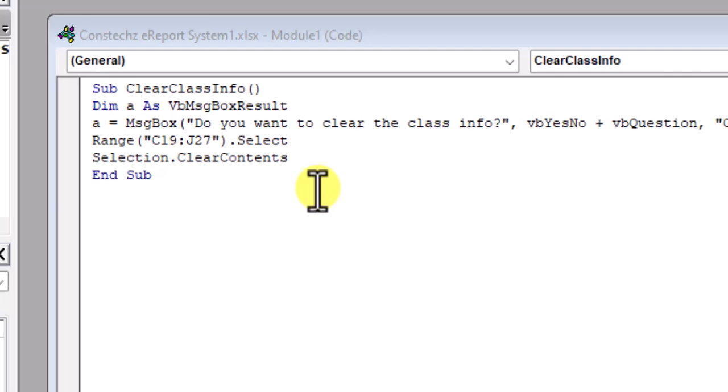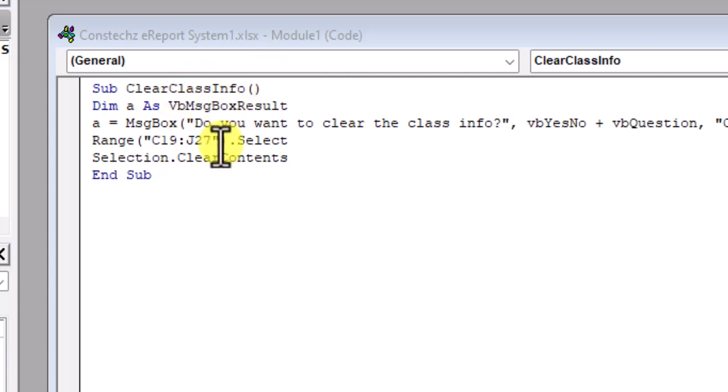So anytime in programming, you need to declare a variable. You have to state a variable and assign it a particular function. So I have declared A as VbMsgBoxResult. It should give me this result.